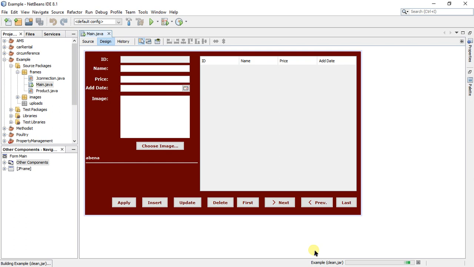We wait a few minutes for it to get done. When the project is done cleaning and building successfully, wait for a while. Alright, so we are done building and cleaning our project.